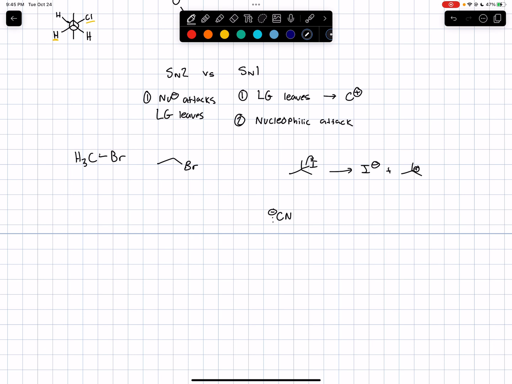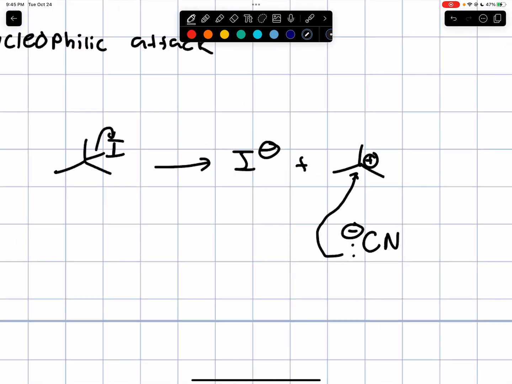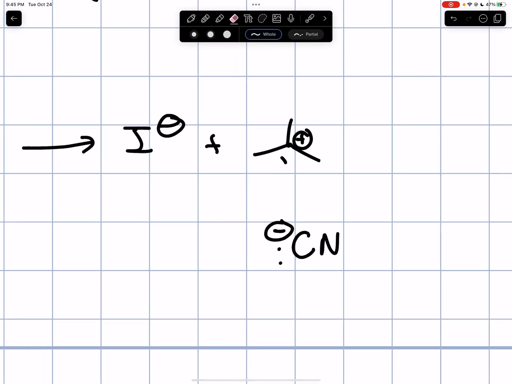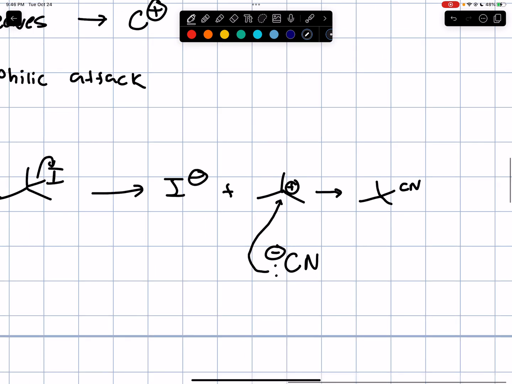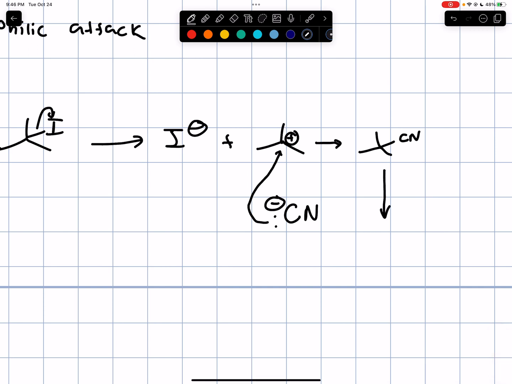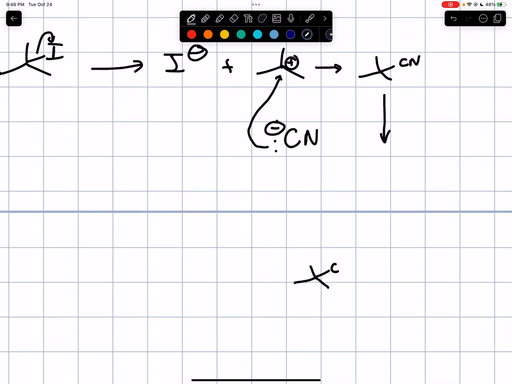Now what we can see is this nucleophile can then come and attack that carbon atom, and we denote that starting from the electrons. Remember, the arrows show the flow of electrons. So those electrons start at the lone pair and draw your bond to the carbocation. Do we have to break a bond when we do this? No, we do not, right? Because that carbon's already deficient in electrons, and we're trying to give it a full octet. Right now it has 6 electrons. We want to give it that full octet. So whenever that step happens, you get that product, which in reality is really just this, that's just another way of drawing it.